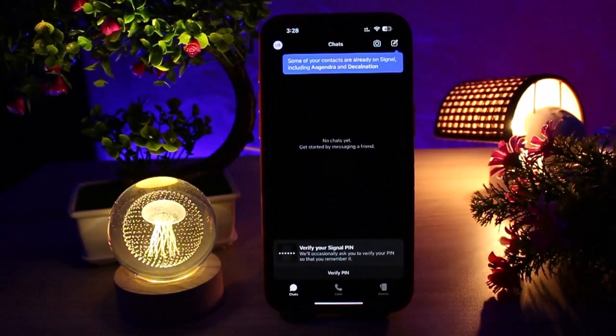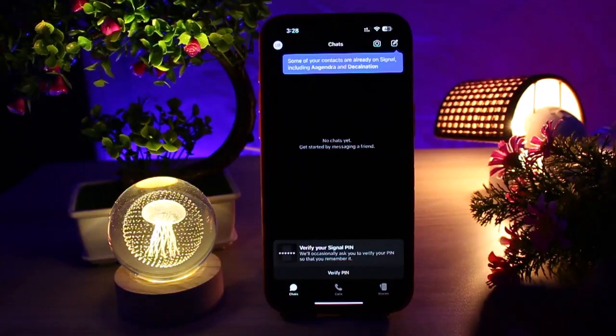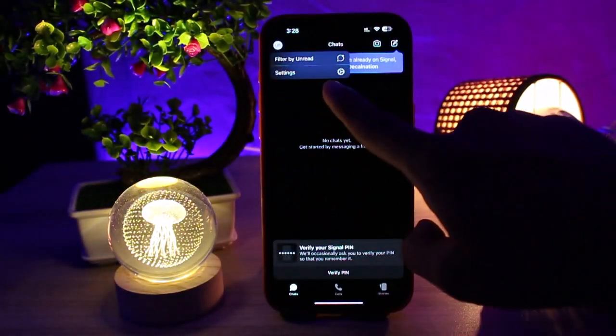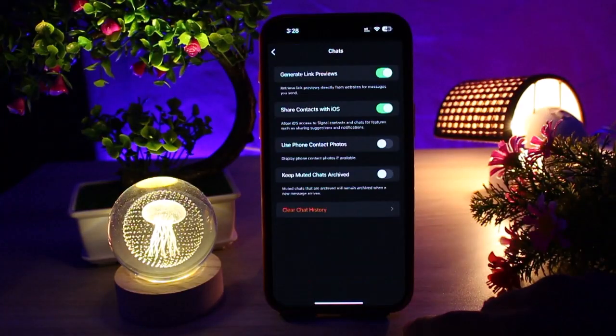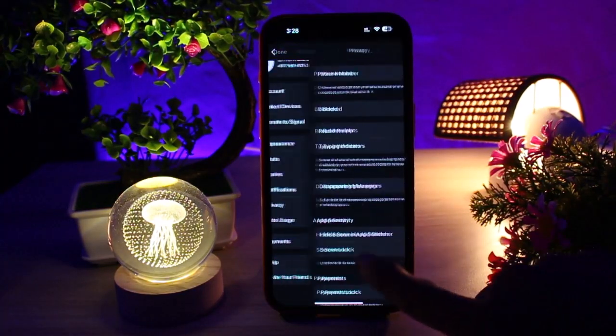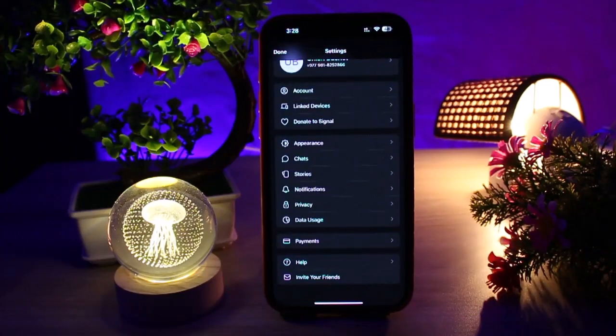This is the icon of your Signal private messenger app. Now here, simply click on your profile and go to the pop-up settings, and in here you can simply go to chats as you can see here. Otherwise, you can also go in privacy and you can turn on or tap on create backup, tap enable backup, then set a passphrase. Make sure to remember it.